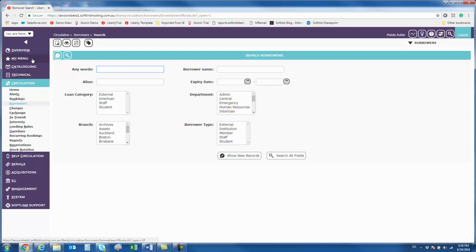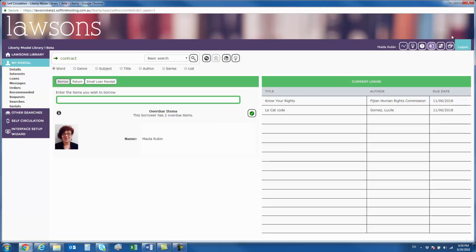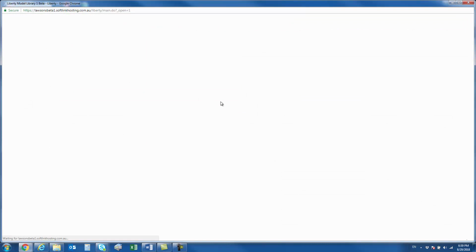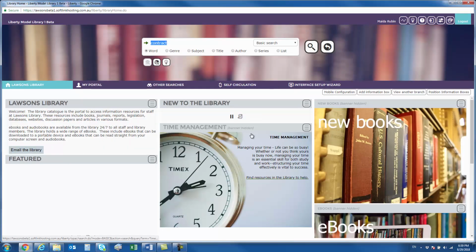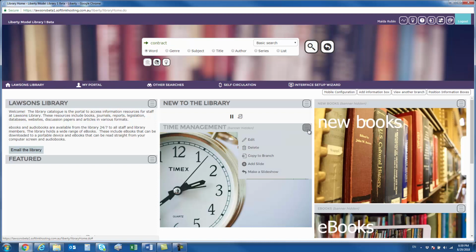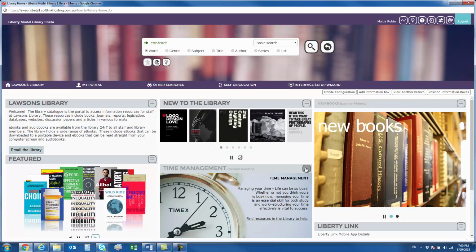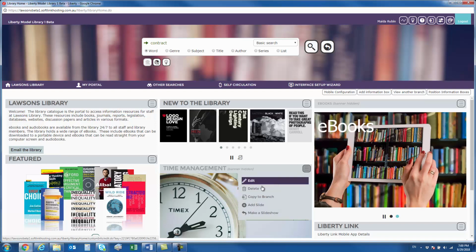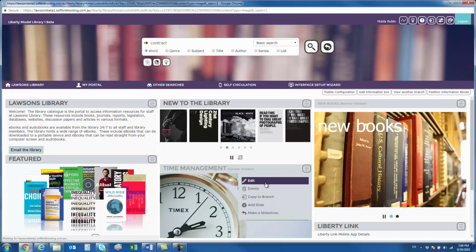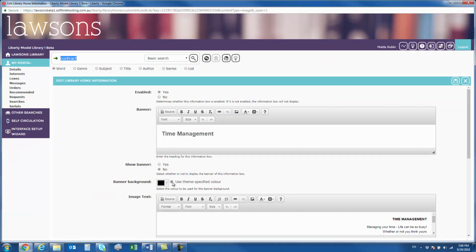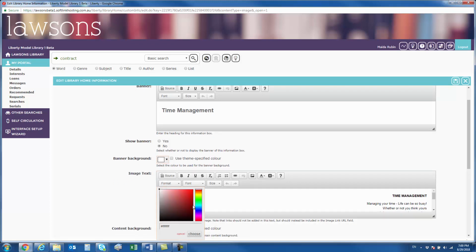One is for those who use what is called the color picker. So let's just go back to OPAC, and let's say that you decide that you're changing some of the colors within an information box. That's a place where we use this. So let me just edit this. And here you'll see that you can choose different colors.